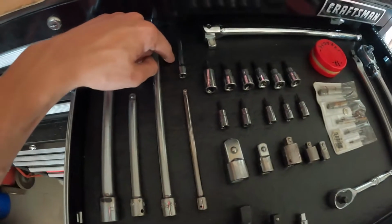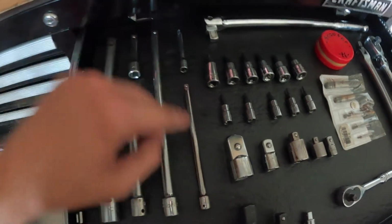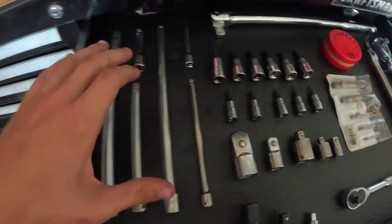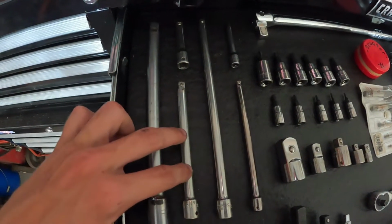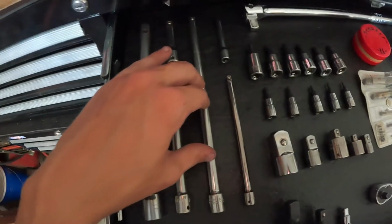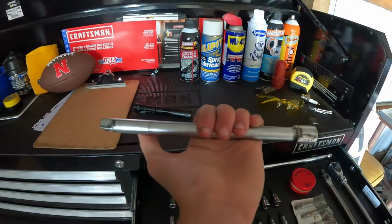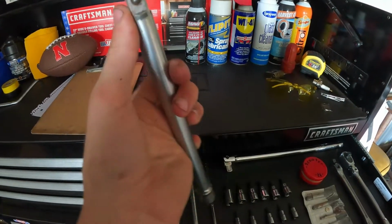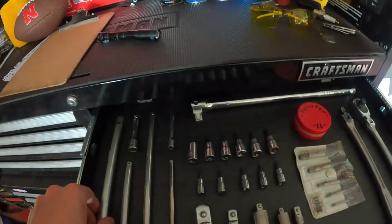Last thing in this drawer is my extensions. I have a 1/4-inch drive 3-inch extension, 1/4-inch drive 6-inch extension, 3/8 drive 3-inch extension, and then 3/8 drive 6-inch extension, and of course a 1/2-inch or 3/8 drive foot extension. And then this one is just really nice to have. This is a 12-inch 1/2-inch drive extension. It's really helpful.